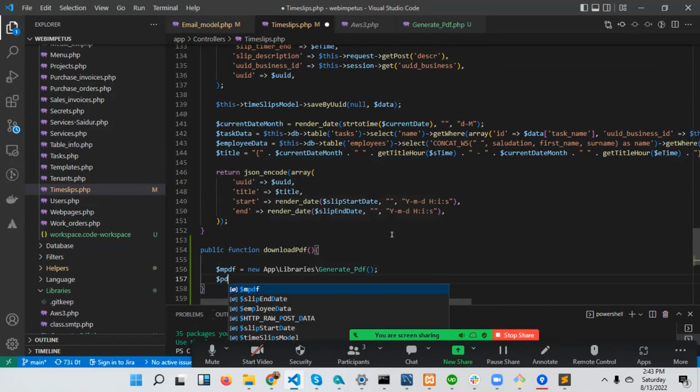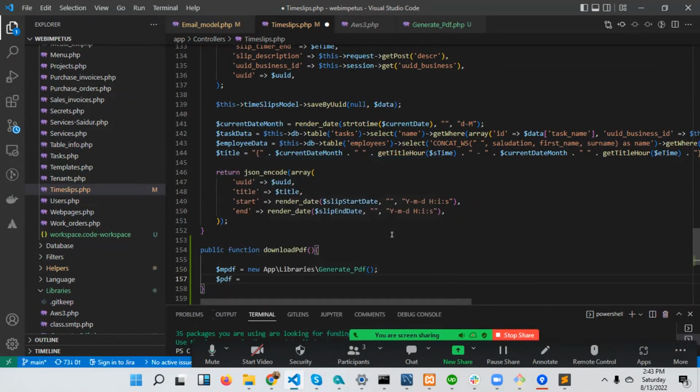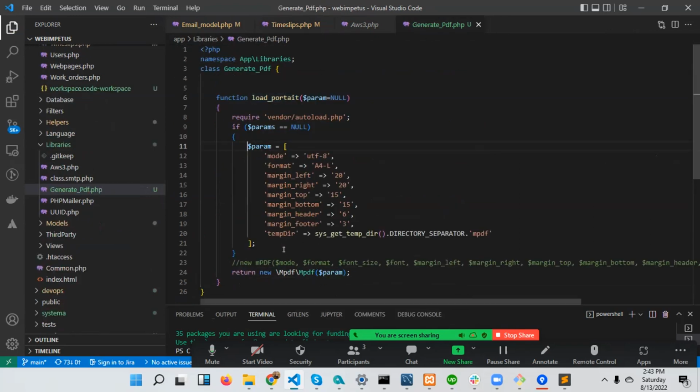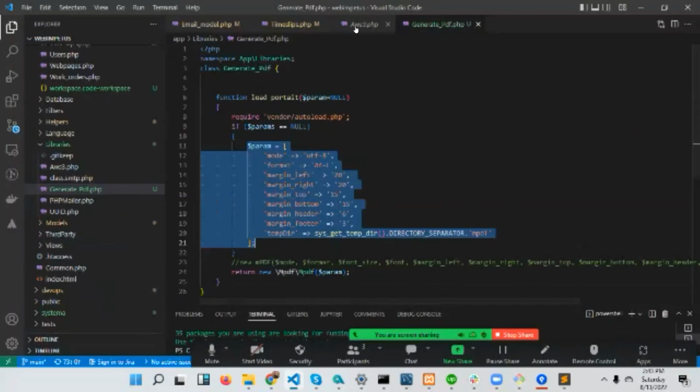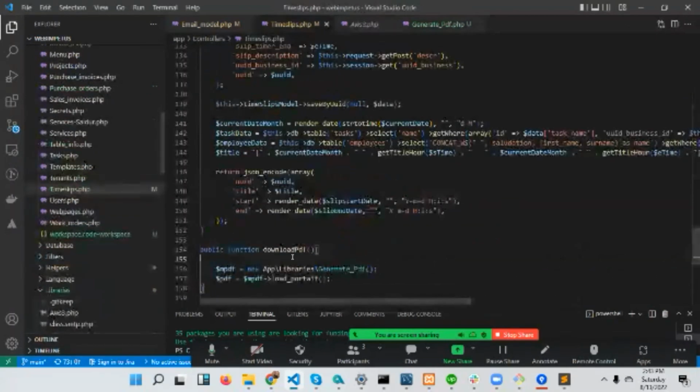What can I do now? I will access that function using this method. You can even send a parameter in an array, meaning you can send this parameter with some changed values. But for now, we will leave it default.